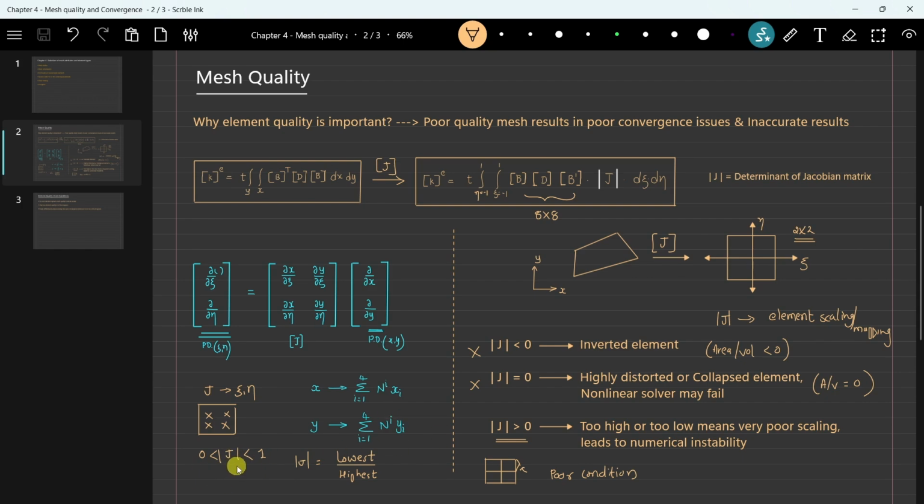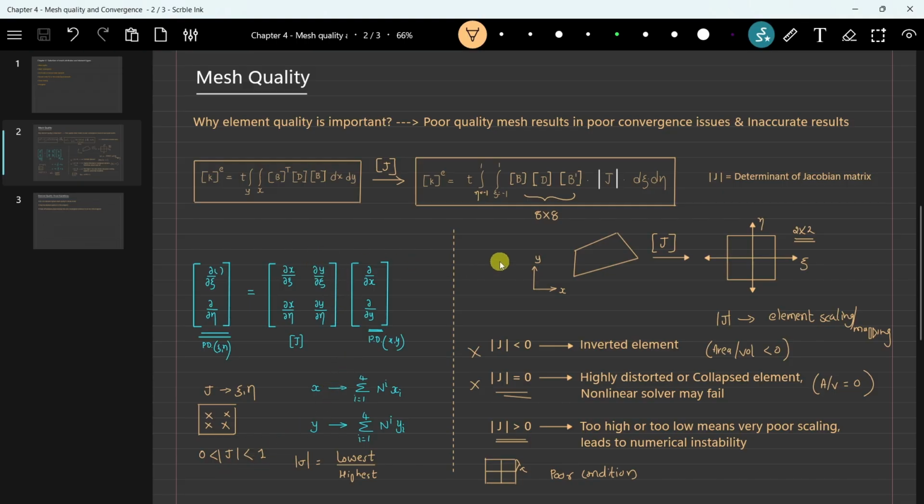So when the Jacobian is equal to 1, the ratio is equal to 1. That means we can say the lowest and highest Jacobian among the integration points are the same. That means the original shape of the element in the global coordinate system is a perfect square. And when it is 0, the element area or volume in xy coordinates is 0, and that is not acceptable. So the acceptable value of a Jacobian is it should be more than 0.5 or 0.6, depending on industry standards.